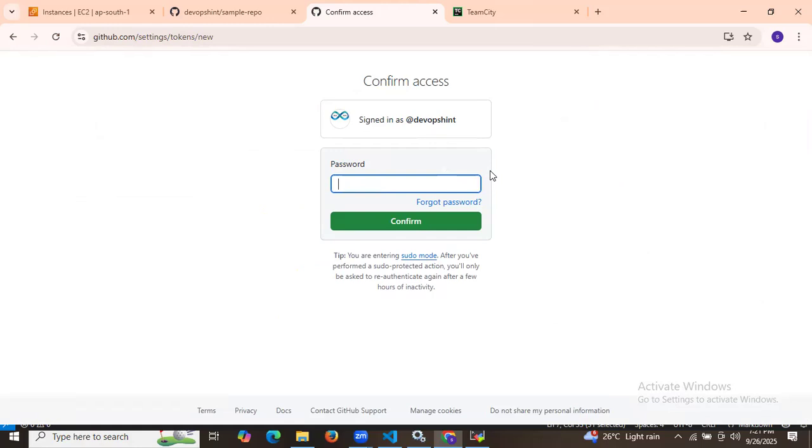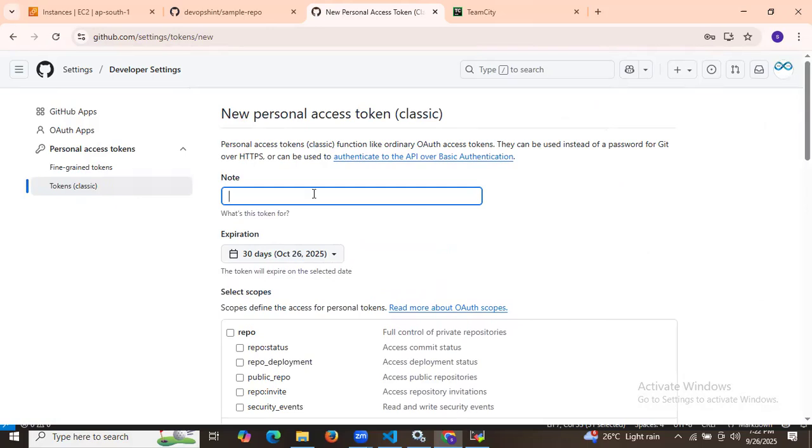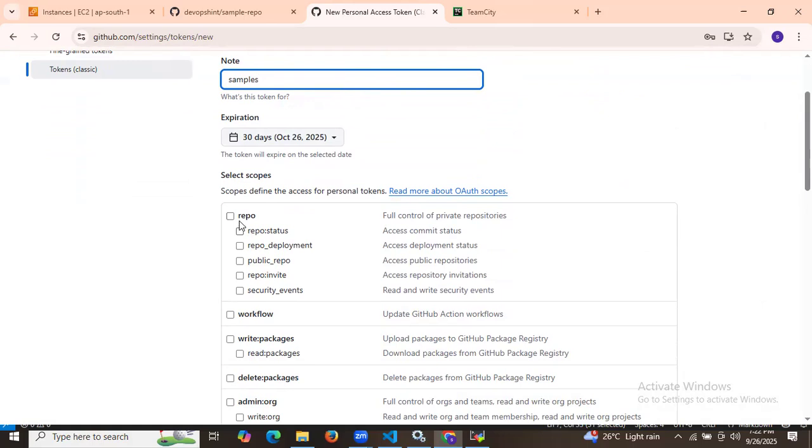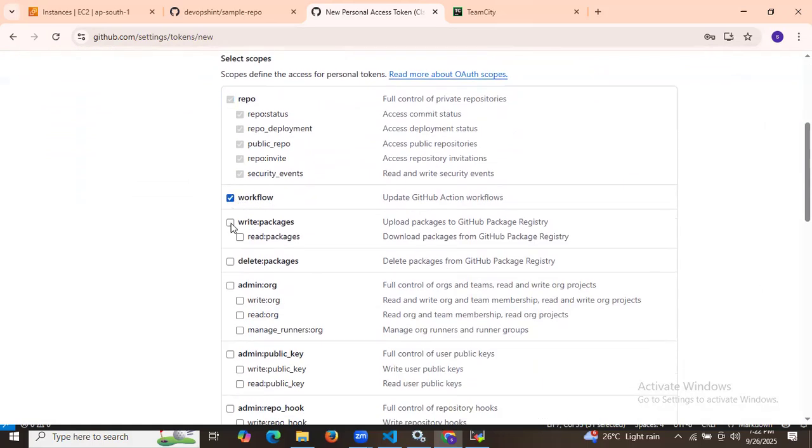So enter your password and enter the name, and this is 30 days active.